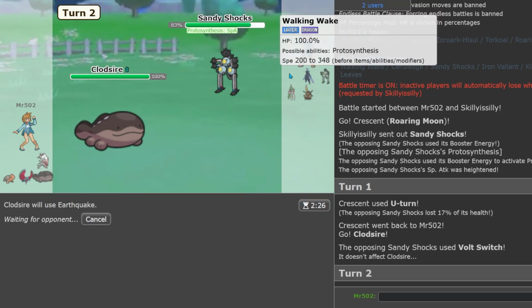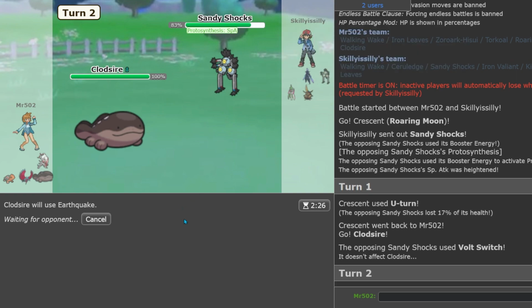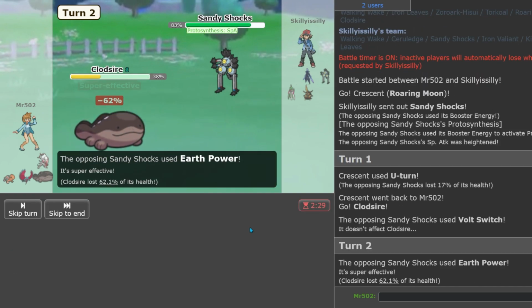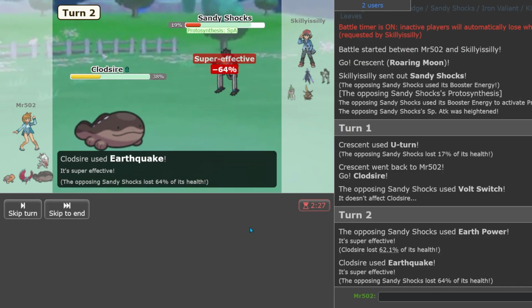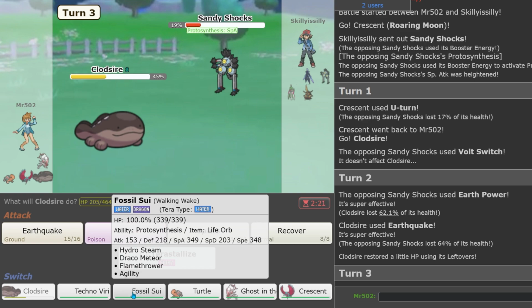So I'm going to Earthquake here because he has no switch-ins to it. He literally has no switch-ins, except maybe Virizion is really his only switch-in. He Earth Powers me and actually does a shit ton. But I hit it, clap it right back with my own Earthquake. I could Tera Fairy here and click Recover. I wish I had something that switched better into this. What's it at? 331.